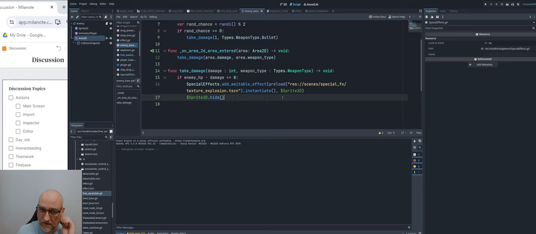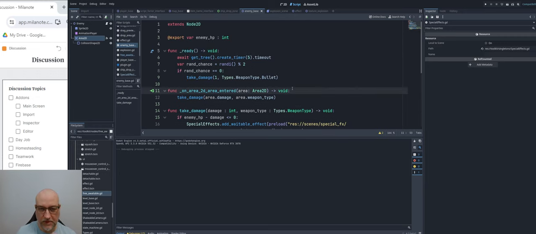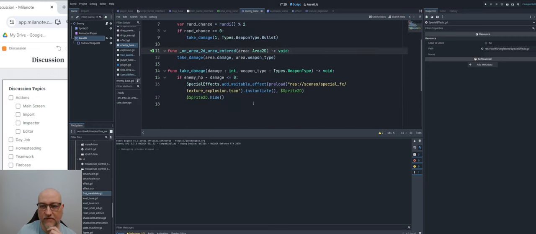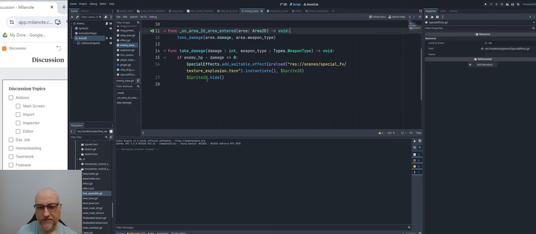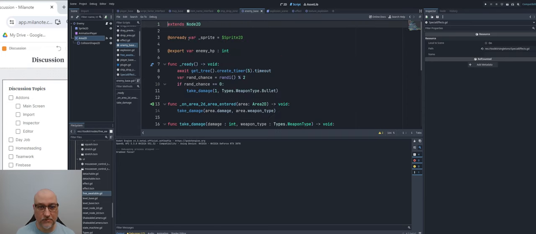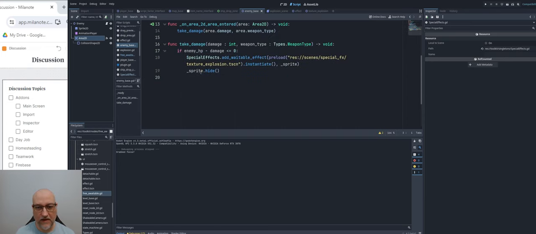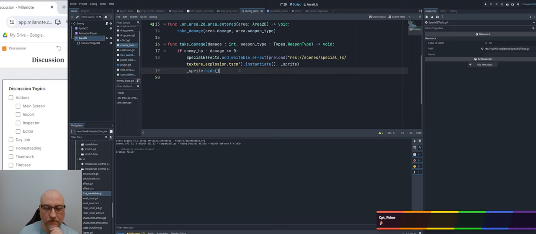Let me put in sprite2d.hide first. And to show off for the new people what I was saying earlier, you note I have these two sprite2ds here. I don't have it anywhere else, but that's fine. What I'm going to do is hit Alt left quote or tilde on some keyboards, and it comes up with a little helper thing here, and I'll just hit the number 2. It says 2 variable, and I'll just name it sprite. Automatically created it at the top. It recognized that it needed on ready, and it replaced it everywhere with that. So that's just one of the things that this tool is really, really useful for.